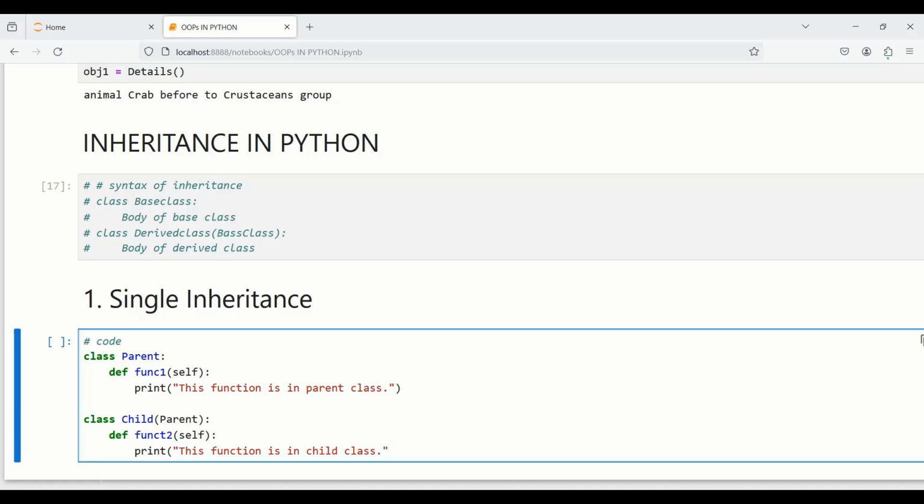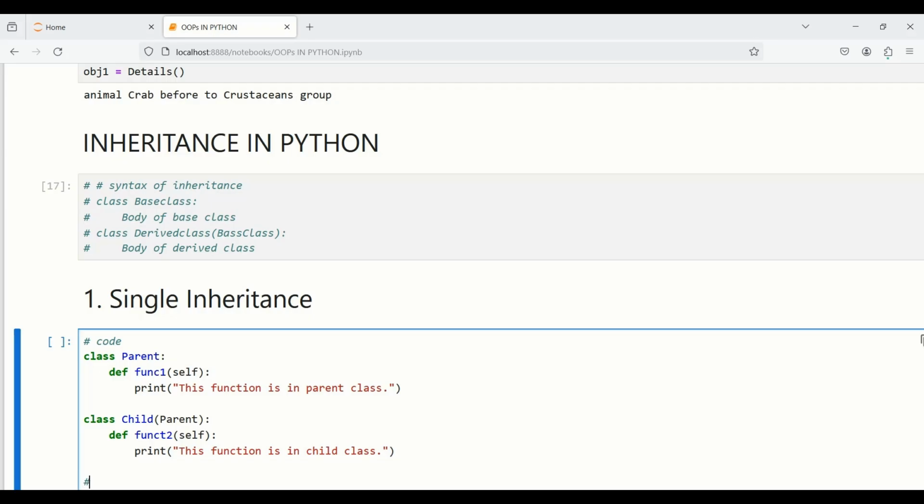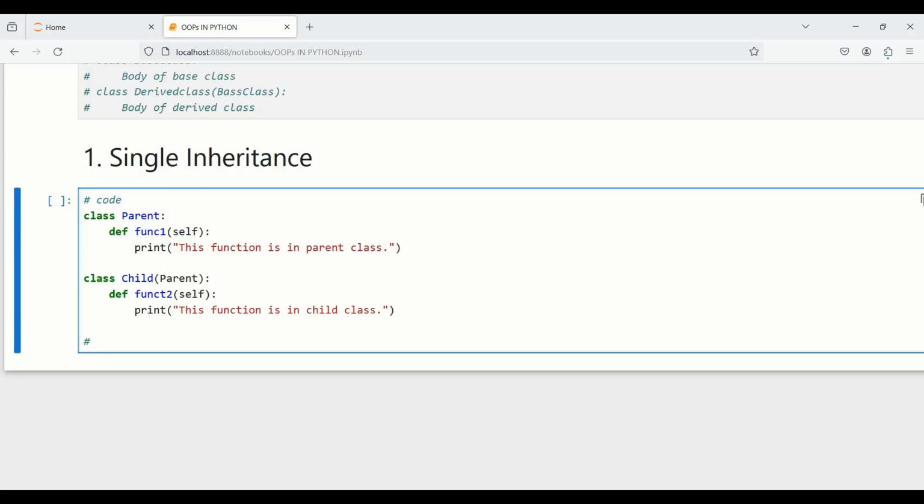Okay, now for better understanding, let's create an object.